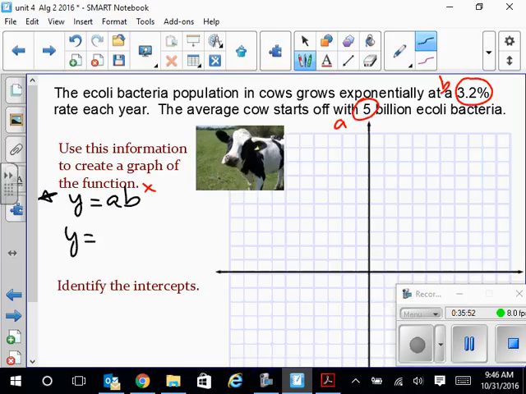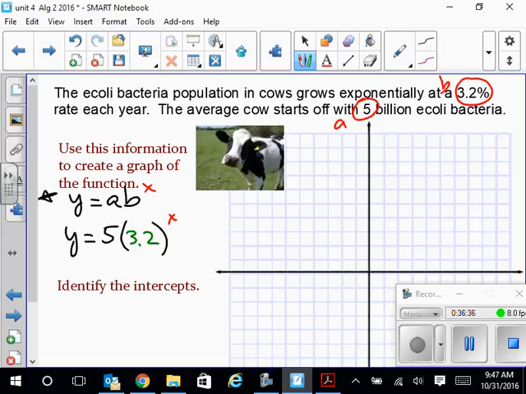The rule is this. When you have that percent, you have to change that percent into a decimal by moving the decimal point 2 places to the left. Cross out 1, 2. You went with 0.032. And then as we did last time, for these types of exponential problems, if it's a growth, you have to add a 1 in front. If it were decay, which it won't be in this case, you would do 1 minus the 0.032. So in this case, it's 1 plus.